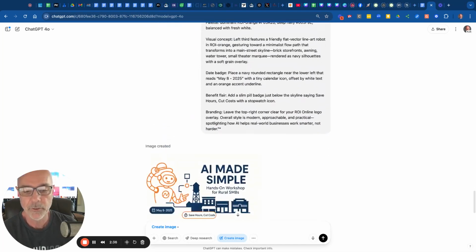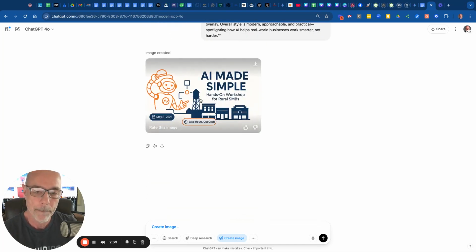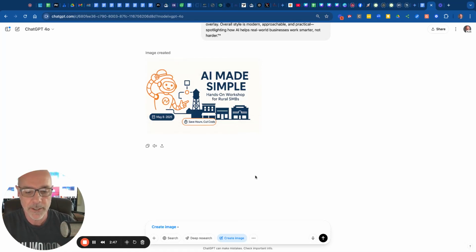And even if this is close, but it's still not there, how much more powerful is this that I take this image now, which is downloadable, and I send it to my creative person and ask them to make a couple of tweaks. And done. Reduce frustration, improve communication, save time, and notice here I didn't have to pay. You don't have to have a Canva subscription if you don't want. You don't have to have Adobe. You don't need these other creative tools for these particular tasks, at least.